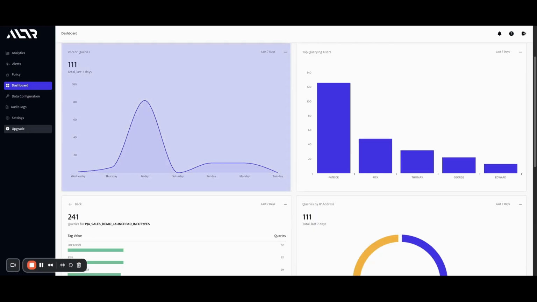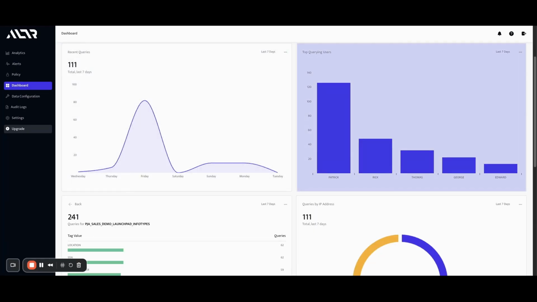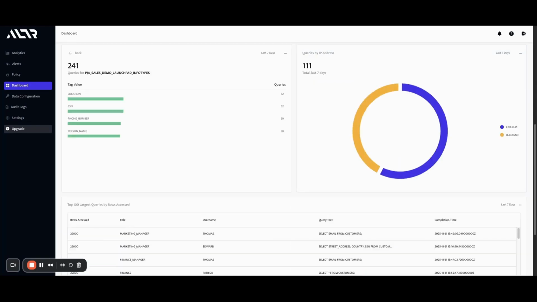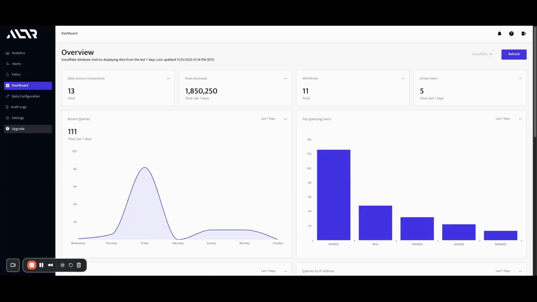Review querying trends day over day and examine your most active users to ensure alignment with your intended governance paradigm. View granular querying info about tag-based policy entitlements such as PII and PCI, and analyze geolocation to ensure any abnormal behavior is flagged. Also analyze the largest queries generated to ensure workloads follow usual data movement or are potentially being misused. This unified view helps you immediately understand usage patterns, spot anomalies like query spikes or unexpected service accounts, and validate that your controls are working without hopping between passive tools.